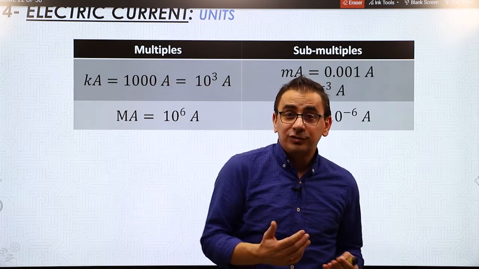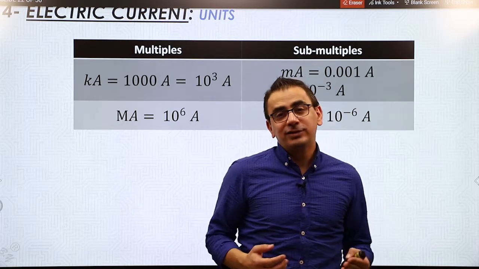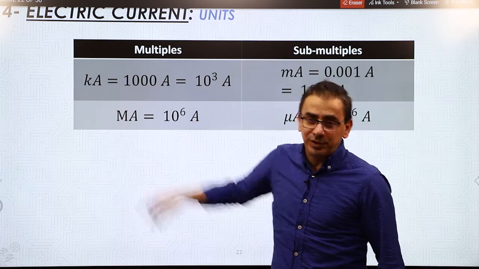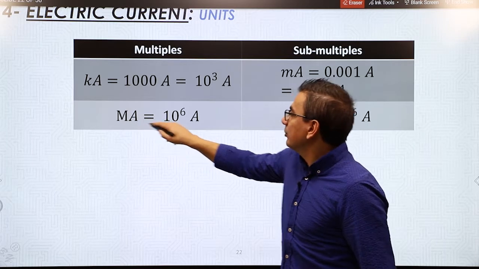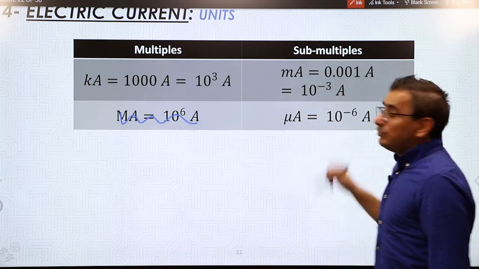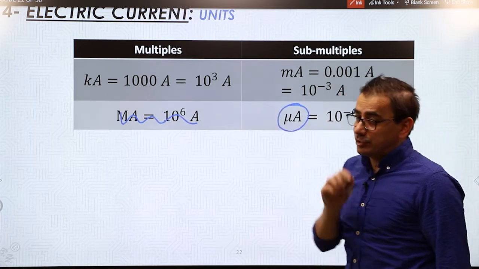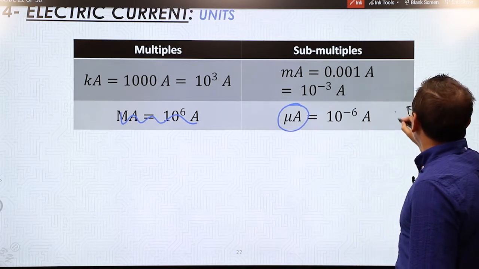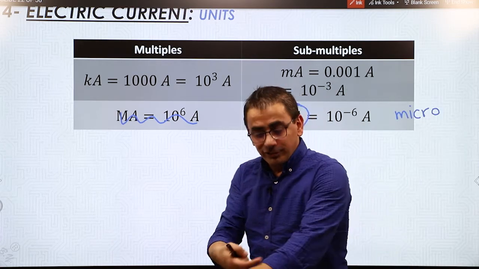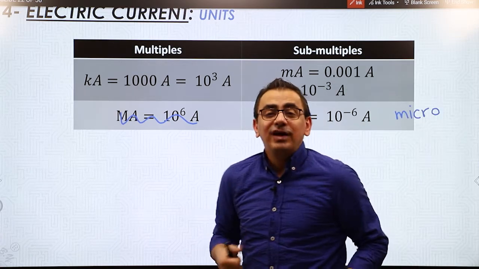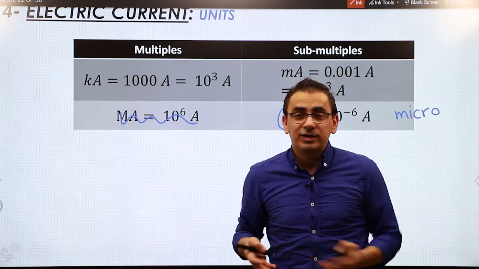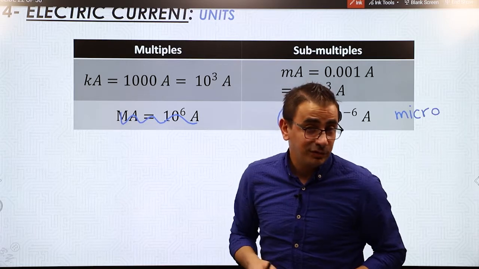In our bodies, we have electric current. In any appliance at your house, we have electric current. In your cell phones, there is an electric current. Now, other units we have the megaampere, which is of minor importance. And we have the microampere. This is just for information. Please don't memorize it. It is a very small unit. A microampere is the current flowing in your bodies. When your nervous system functions, it uses microamperes level. Milliamperes is found in electrical appliances, for example, in a computer or in a TV or in cell phones.